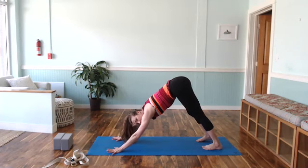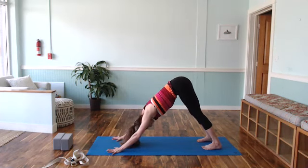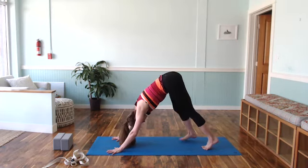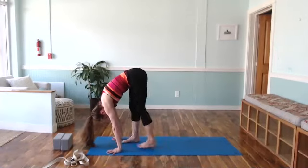Good place to find now some stillness. We're in this pose again. This is our sun salutation A, so we'll try that a couple more times. Walk your feet forward to the top of the mat.